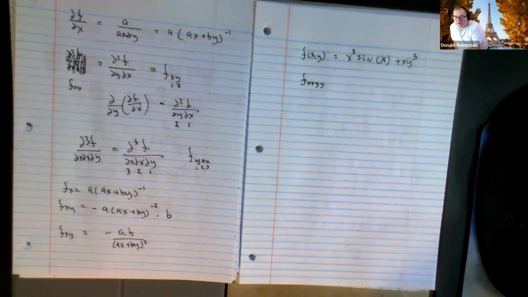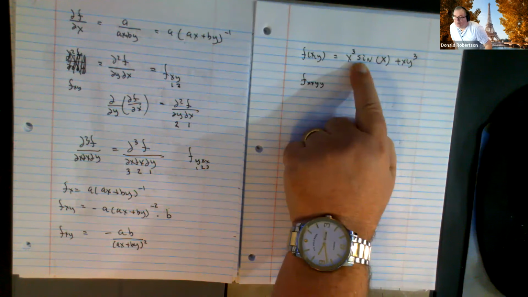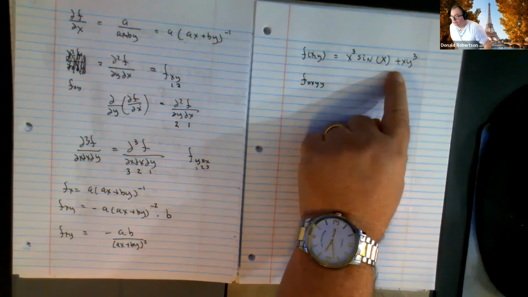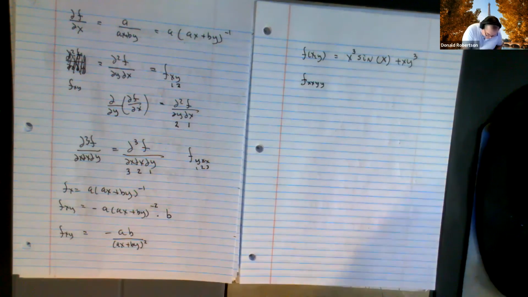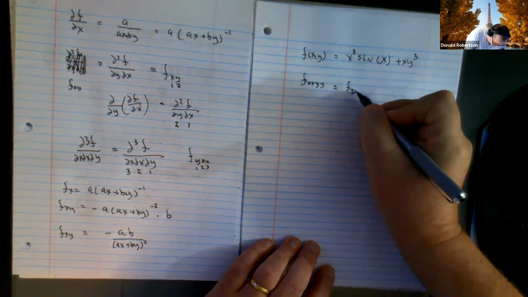But if I try to do it in the order that it's written, can you imagine how much work I'm going to have to do? Aren't I going to have to do a product rule with x's, and then take an answer and do another product rule, and a horrible thing? Can you imagine how much work? Or I could say, let's switch the order.